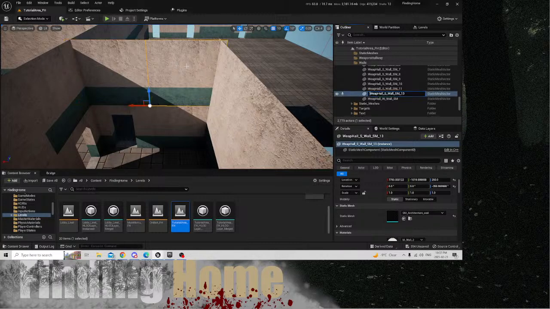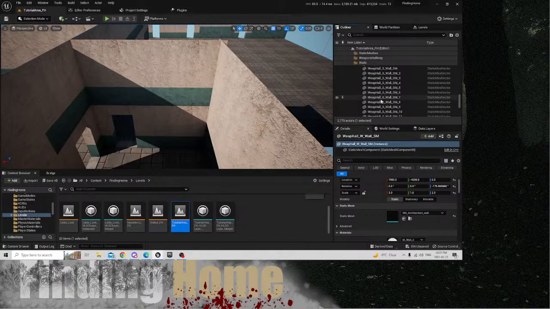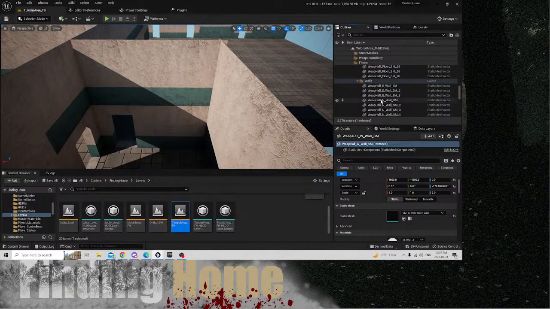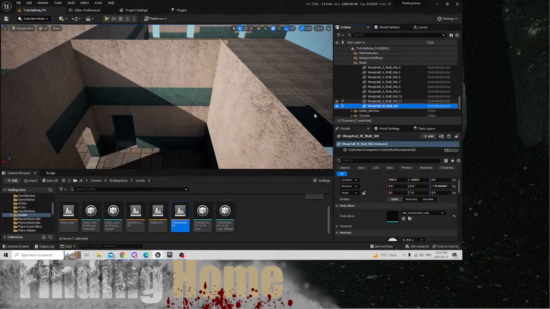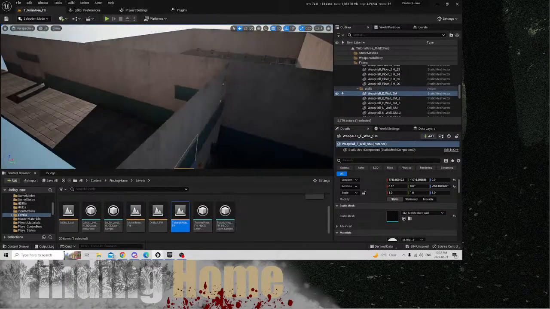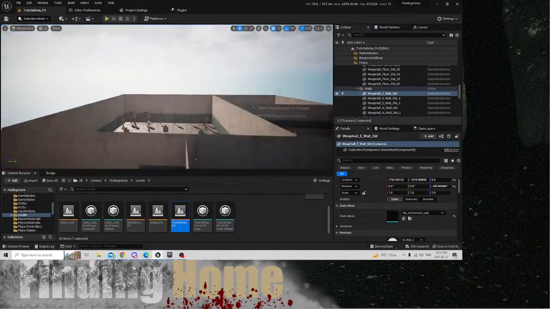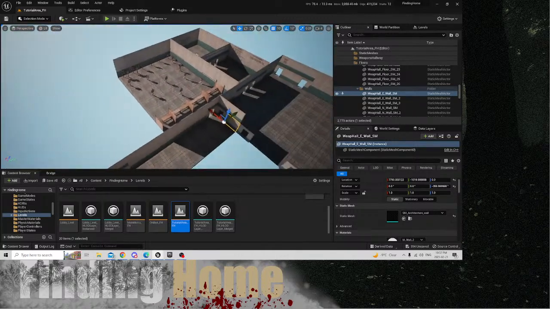And this is also the eastern wall. Now, why is this wall here? Oh yeah, there's only one west wall. Okay, that makes sense. Okay, starting to make more sense.